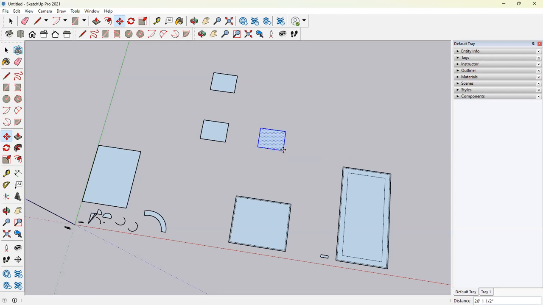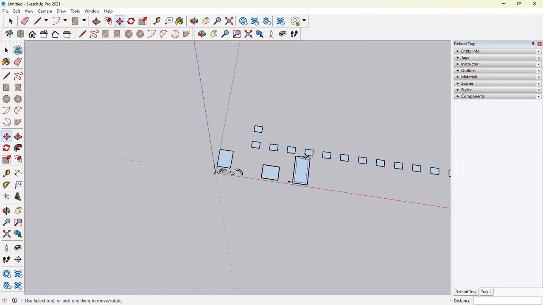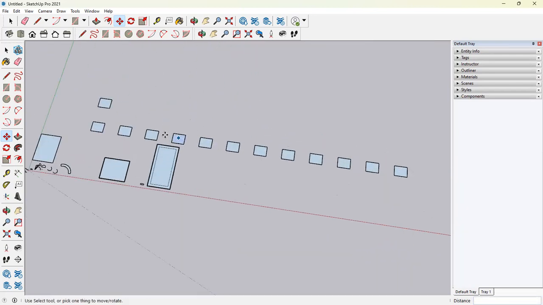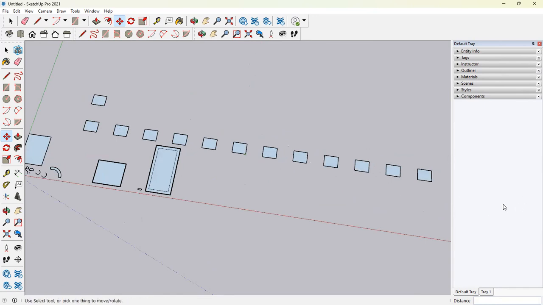If you want to make multiple copies, I'll copy it. Click on the endpoint, press control, specify a distance. So let's say this distance, and I'll type in times 10. I leave my mouse, everything, I type in times 10. So X and 10 that you can see in the distance, and say enter. Now it's made 10 copies of that. I don't have to copy the same thing multiple times.